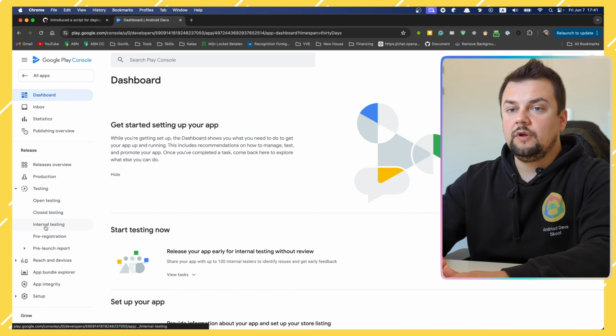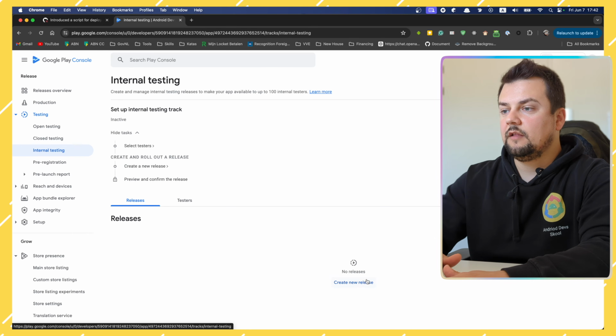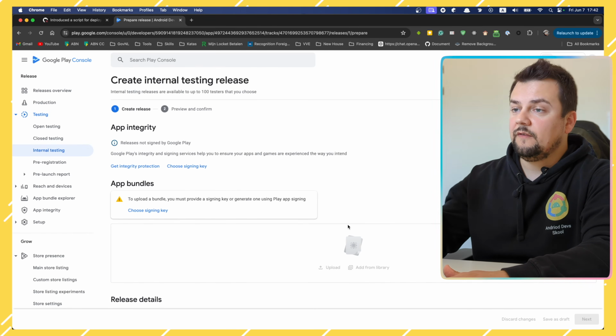So we want to deploy to internal. So the first thing that I'm gonna do, create new release, because we have to make the first shipping of the app manually. Here, it gives us an option whether we want Google Play to manage the second part of the signature or we want to do that manually on our own, which is more risky. I would always suggest actually letting Google Play do that on their side.